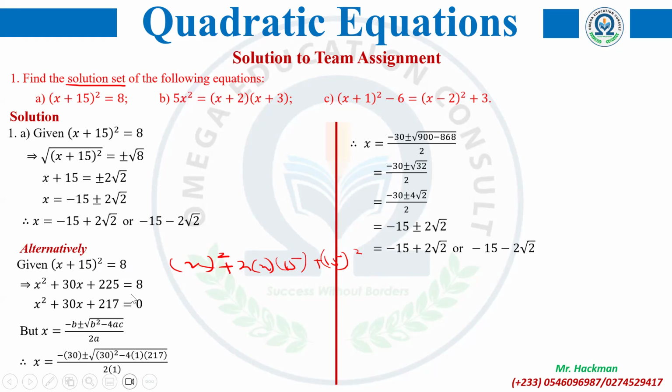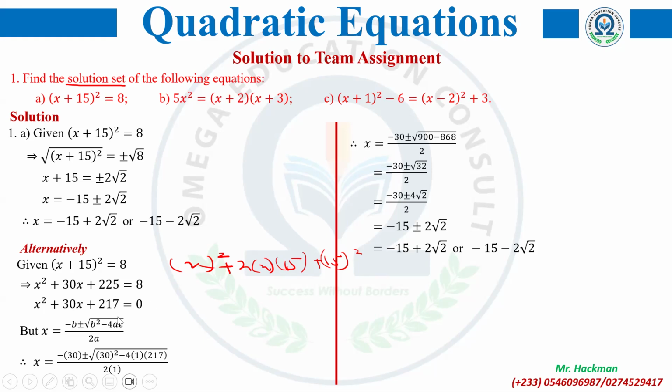So now your usual quadratic equation, everything on one side, because you have it in mind that you want to solve this by using the method of factorization if possible. Even if you want to use the quadratic formula, everything is supposed to be on one side. So in this case, you must bring this one here, which gives you s squared plus 30s plus 217, which will come as a result of subtracting 8 from 225. Then at this point, you realize that what you have here, you cannot factorize.